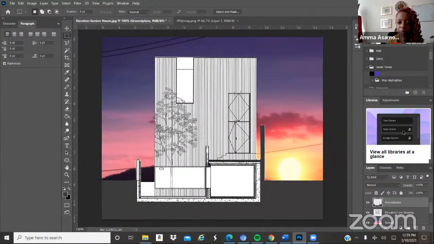And now I'm going to go back to my elevation line drawing and pick out this wall down here, this basement wall that's in concrete. I'm not even sure that this wall should be the same as my ground plane. I feel like that should be the material that is built in, but I'm gonna come back to that.